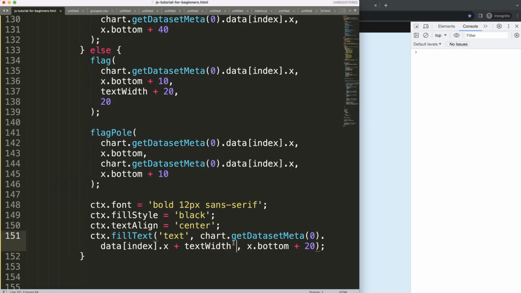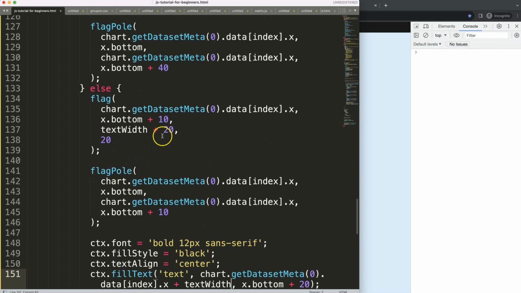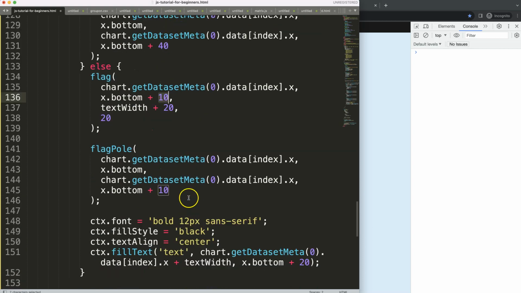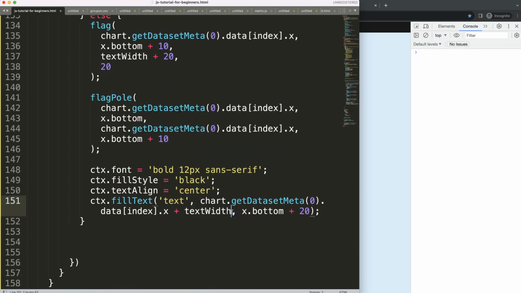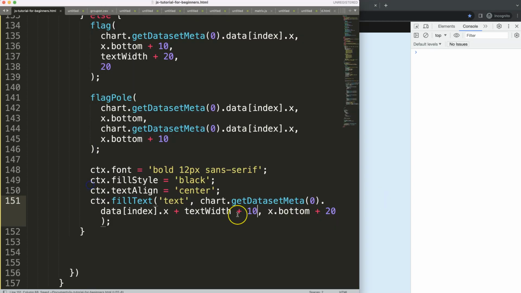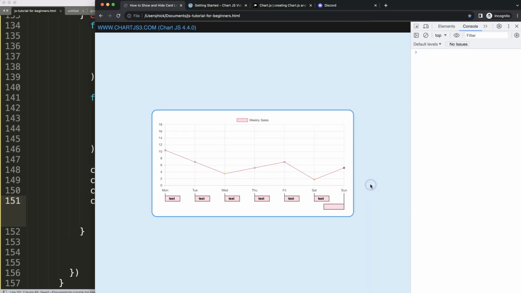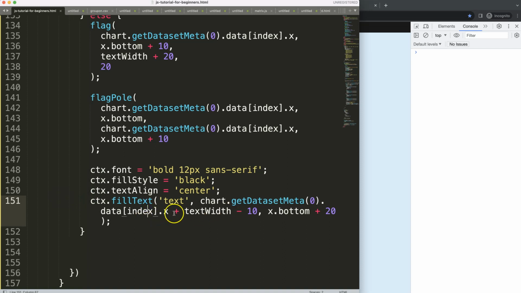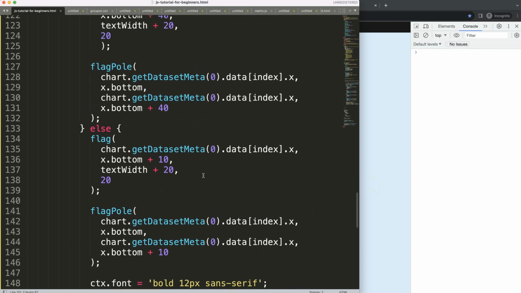It works quite decently, but I think we had a 10 pixel padding for the box. So we say plus 10 pixels, or maybe even negative 10 pixels to get the text width aligned. Is it aligned? Not fully convinced. Let's see what is the number that we are using.